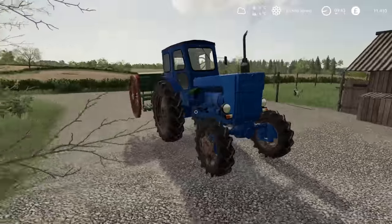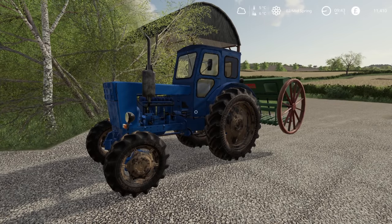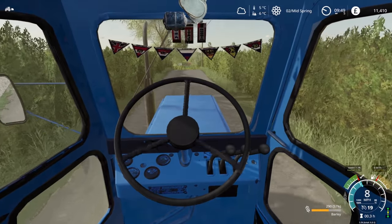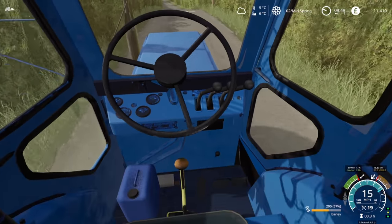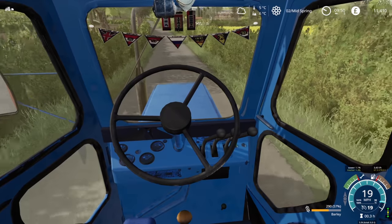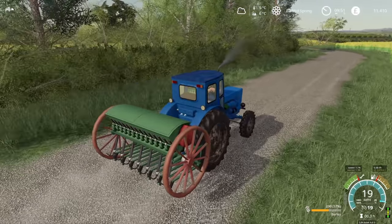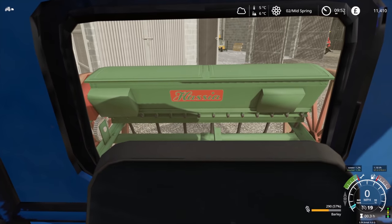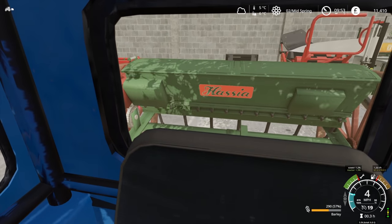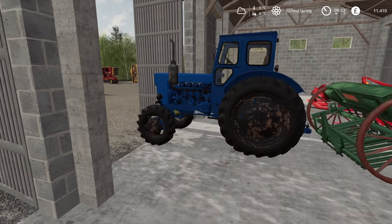I need to do a photograph of the tractor - so where should I stand? Probably okay just there. As I said, we do need to do the other field, but I'm not going to use this tractor. We've given it a good test and it seems very nice, but we do need to use our other blue tractor - the New Holland. We can get it done very quickly. I'll just park it back in here and take the drill off, but we'll keep the tractor in place.